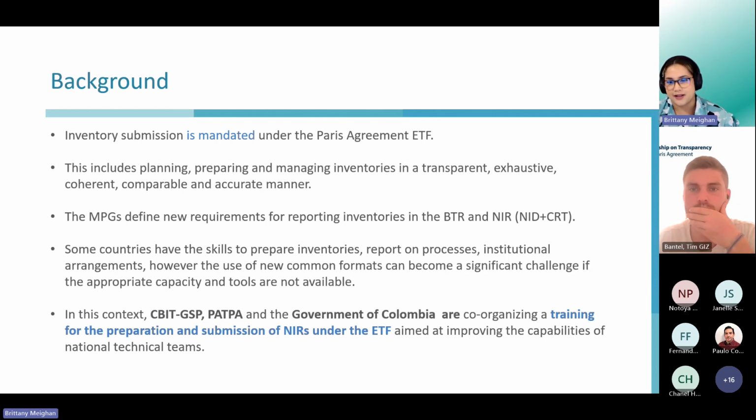So in this context, and as Tim already mentioned, CBIT GSP, PATPA, and the Government of Colombia are co-organizing this training for the preparation of submission of national inventory reports under the ETF, aimed at improving the capacities of the national technical team. So all of you here have been registered to either attend the training in Colombia or are experts who have been nominated by your national teams.